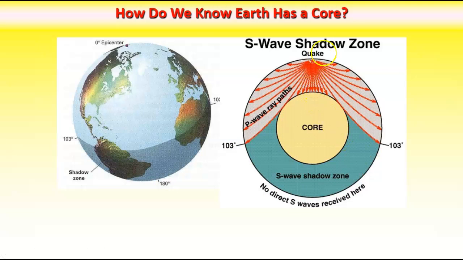Now, based on this weird, what we call shadow zone, where we see no S waves, we can determine the size of that liquid kind of sphere that's inside the Earth. Because look, if this was a lot smaller, the boundary was deeper in the Earth, then my shadow zone would be smaller, because these P waves would come down here like that, and my S waves would come down here, and my shadow zone would be smaller. If the boundary was closer to the surface, which means the sphere is larger, then my shadow zone would be larger. So just this little example told me that there was a liquid material at depth, and it actually told me the size of it based on this shadow zone.